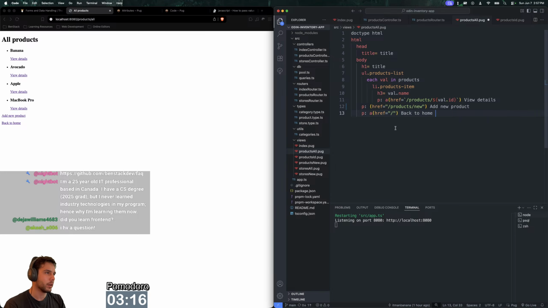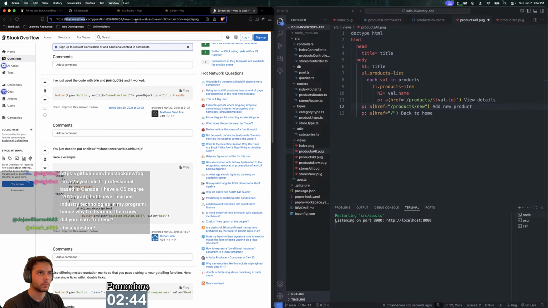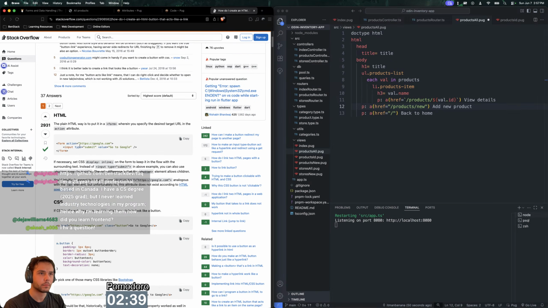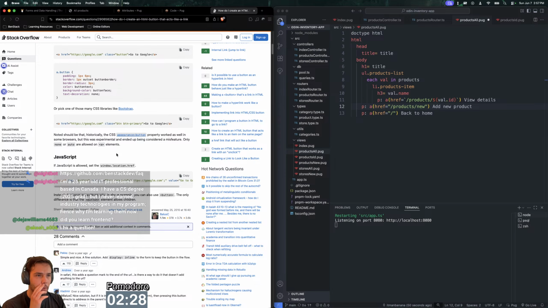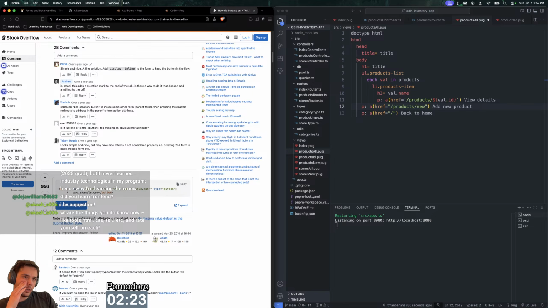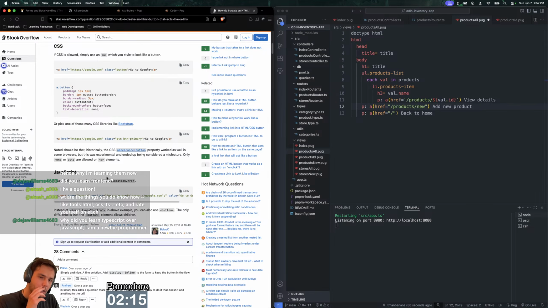So I think button, can buttons have an href? I don't know. Ah, but I can make it a, if CSS allows people to use, what type button on click? Ah, okay, so it has to be an input. Let me think about how to do that. Oh, I can just do on click. But I guess do that in the styling. It doesn't really matter. You have a question?